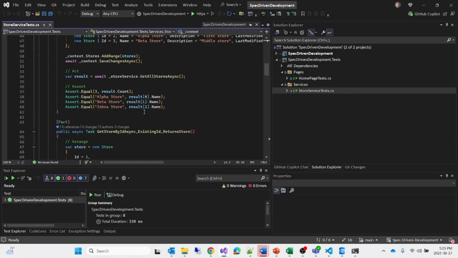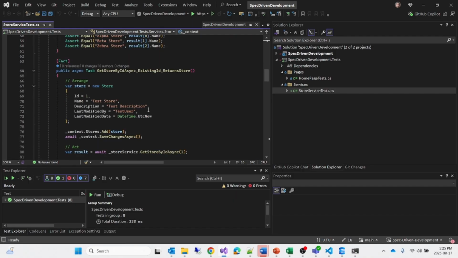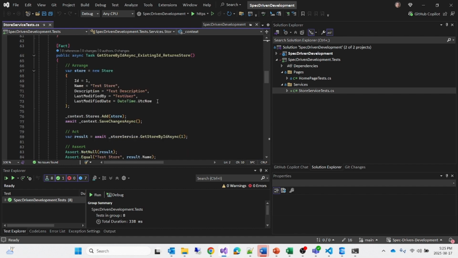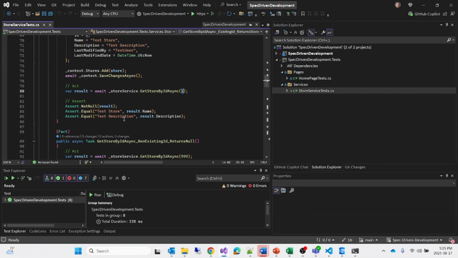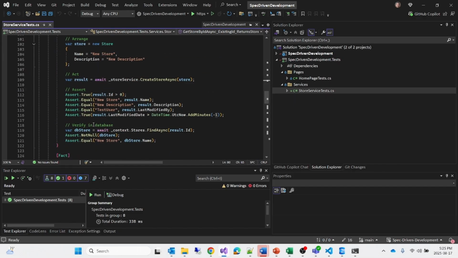Yeah, they are. Get store by ID async. So can I retrieve a specific store? And yeah, it uses this particular ID, and then it tests that it was retrieved properly.